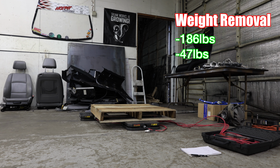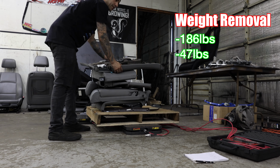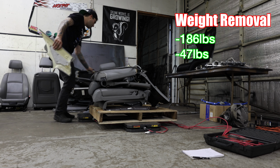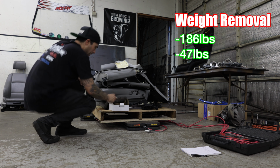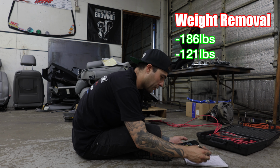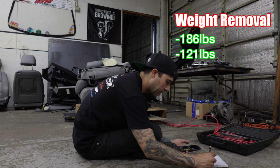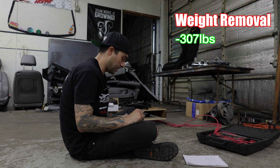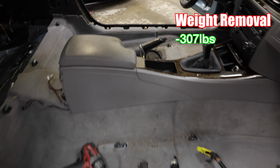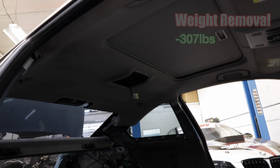All right, let's start batch number 2. Also this is all the hardware right here so far. We'll add that and see what we get. Oh boy, you guys are gonna be surprised at this one. It's 74 pounds. Our original was 186 that we already took off from the front. Now that we took an extra 121 pounds off the car, we literally just took 307 pounds off the car already. That's crazy. We still have the floor carpet to come out. We still have the center console to come out. Also got the roof interior to come out as well. Got some work to do.